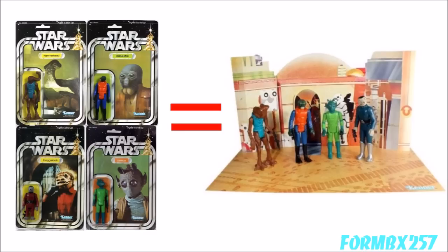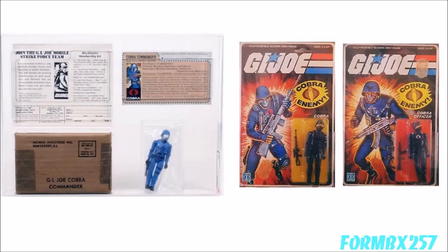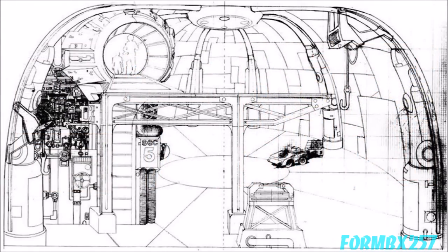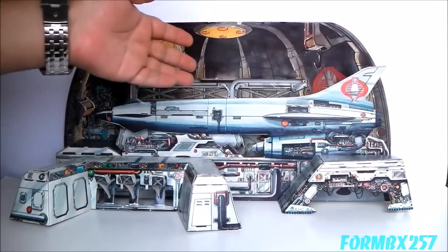It was a huge success and Sears followed it up with the 1980 Cloud City playset. When Hasbro's G.I. Joe line started in 1982, none of the Cobra bad guys were available — they would be a second wave release. Cobra Commander was a mail-in exclusive, and Hasbro always made bad guys in lower quantities than the good guys, so finding them at retail even at the time was tough. The answer was the same: offer consumers a multi-pack sold at full price, disguised as a playset, that comes with all the hard-to-find figures. Hasbro's G.I. Joe creative team's credo was to one-up Kenner, so what Hasbro delivered was closer to a true playset but probably cost as little as Kenner's attempts.